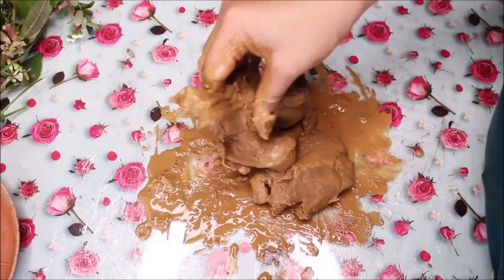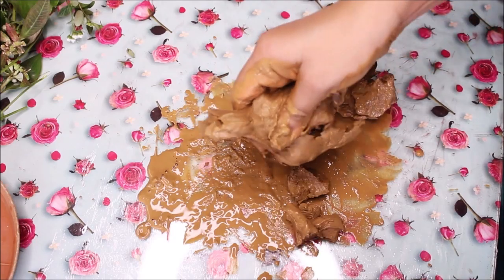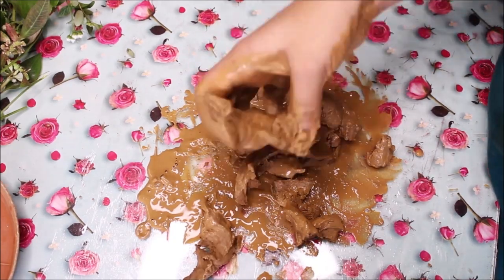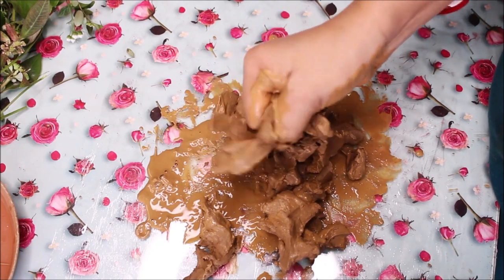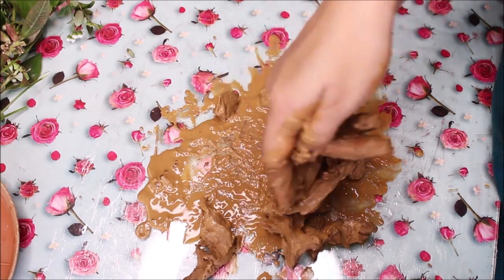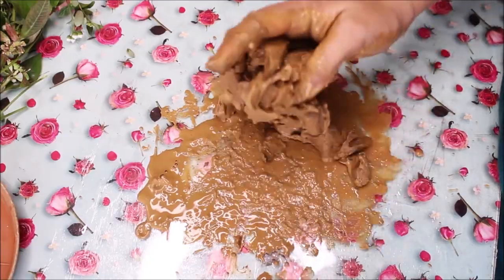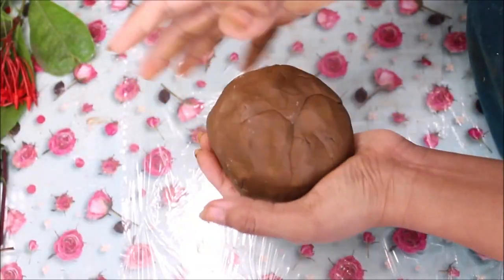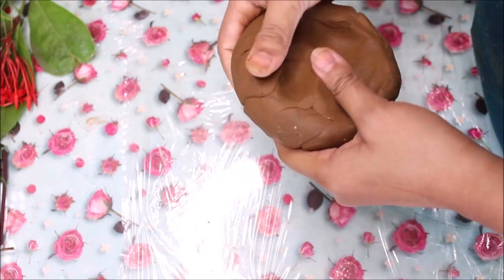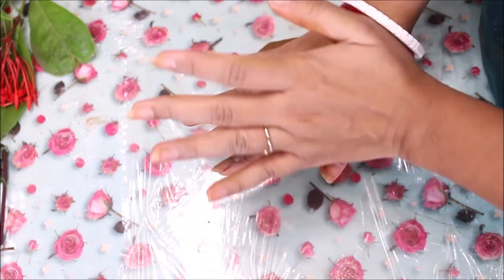I have used a little bit of water to mix the clay, making it more smooth and soft. You can see how easily it gets mixed up. So let's start by making a ball out of it. Now the clay ball is ready — it's soft and smooth enough to start our project.